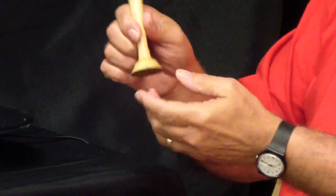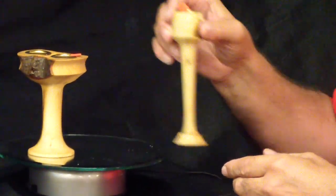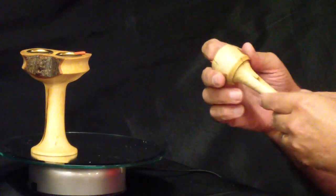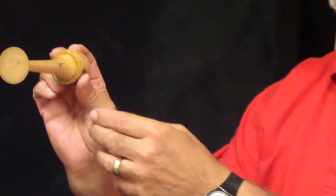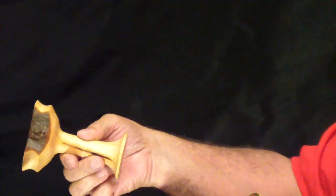This would be a little less rocky if the base was concave. That's my next step. I did it underneath the top also. Just flip it over, look at it underneath the top. See that? I started with that one. Just a parting tool. Yeah. And it came out very interesting. I like it. It kept the sharpness to it.